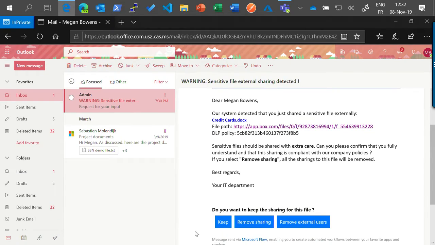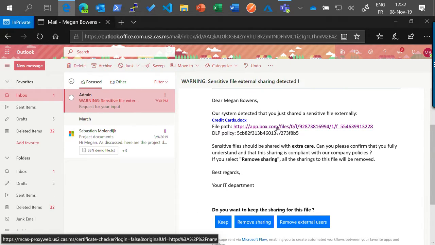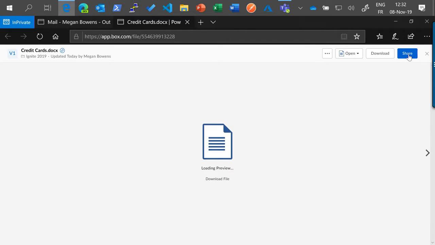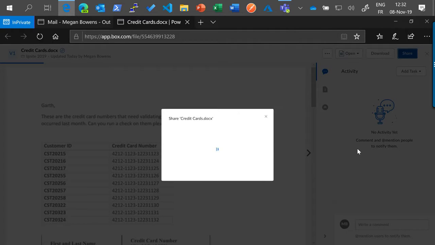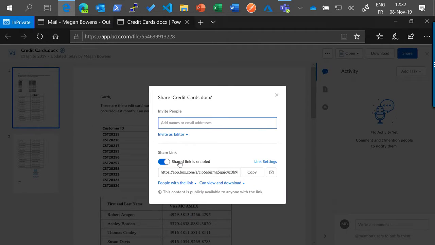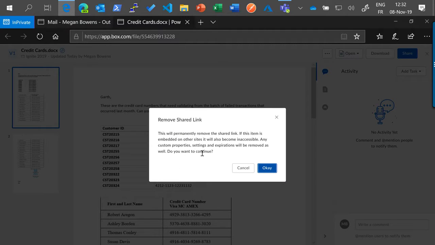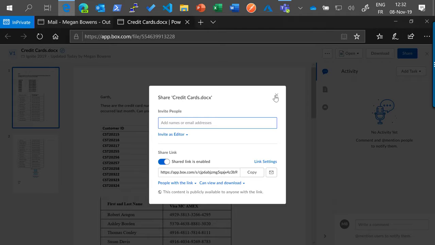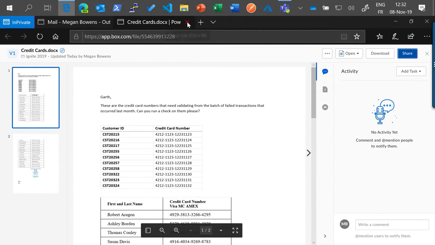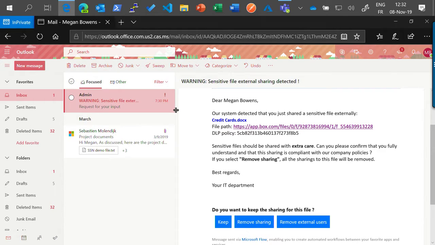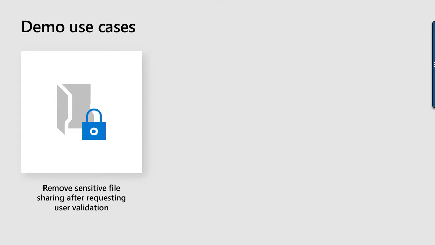You see that we're going to call the Cloud App Security API. So now I can see here that it was applied. And if I go back now to my application, in this case, Box, if I click on the share, okay, the governance action is probably still applied, but you will have this action that will be applied automatically to remove the sharing. So here it takes usually a minute because we don't have time to wait. Trust me on this, it's working and I can share it with you. Okay, so that's the first use case that we're covering here.